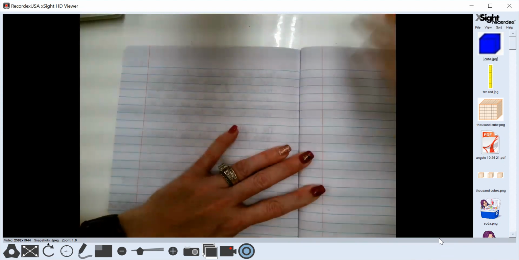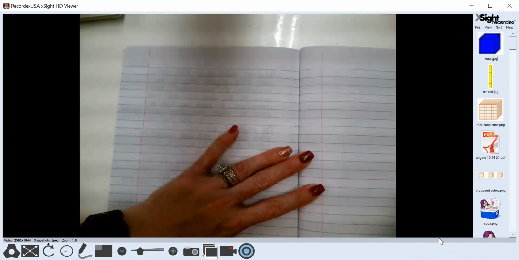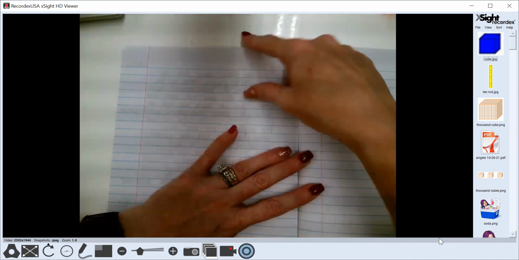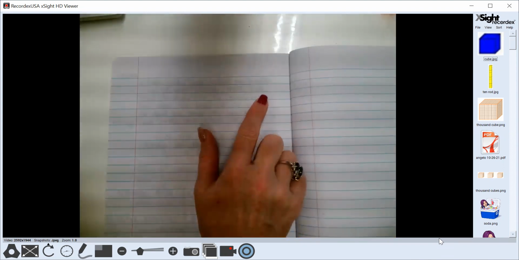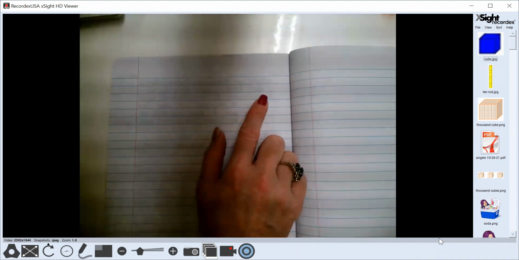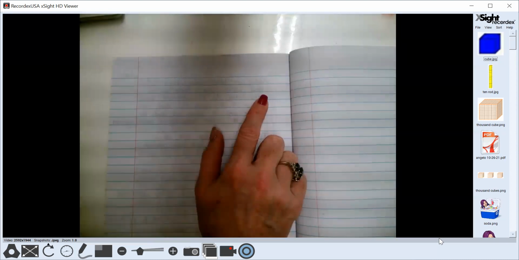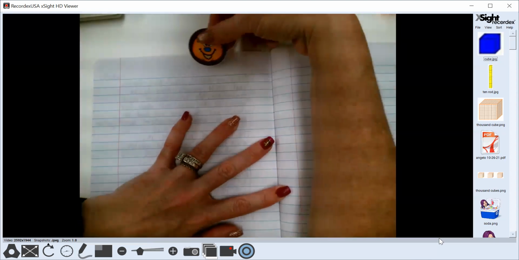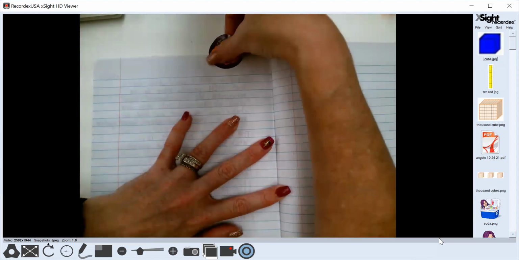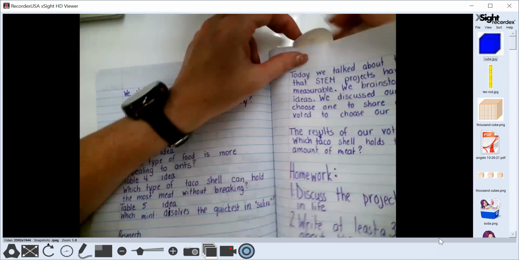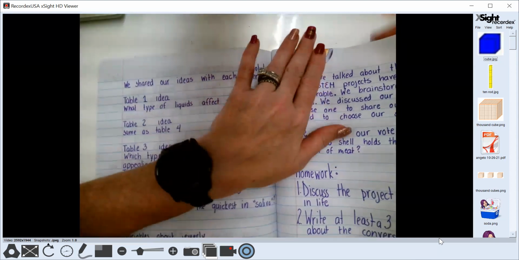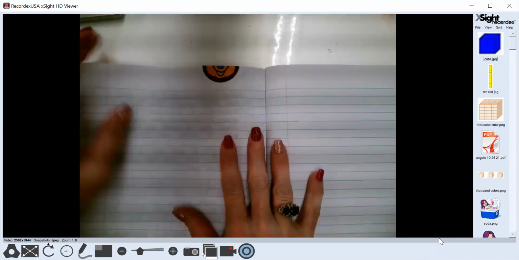And the very first thing that I want is a sticky note or a sticky tab to go here on the page to let me know where I am to be looking for the research journal entry or log entry. So you have to put something, a sticky note or a tab. I'm going to just use this little sticker here. I'm going to put it up here so that way I know that when I go to look at this particular notebook, I would look for the spot that has this, and that's where I would find my information.